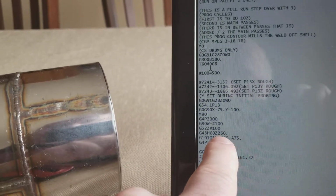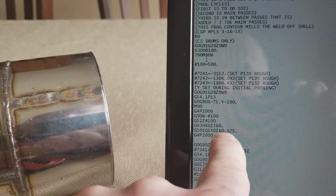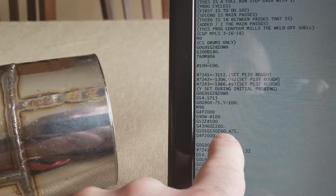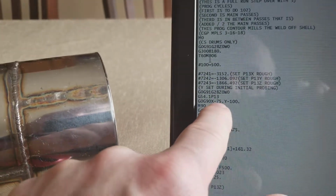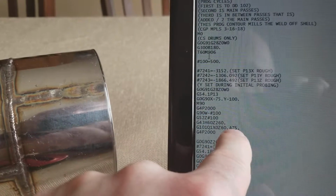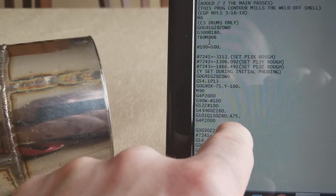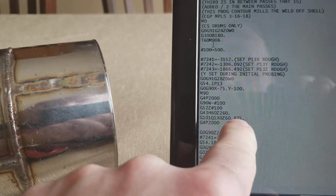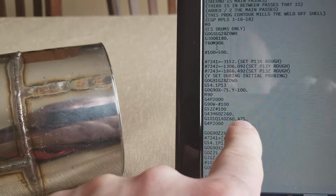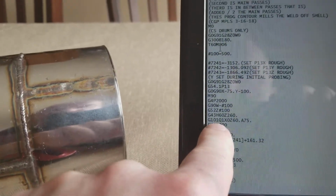Then it's Z260. So now we're getting positioned to touch the X on the side of the drum. And if you notice, this is X minus 75, and this is A75. These two match. That way it'll start probing about 75 millimeters away from the drum. It comes in and it probes.